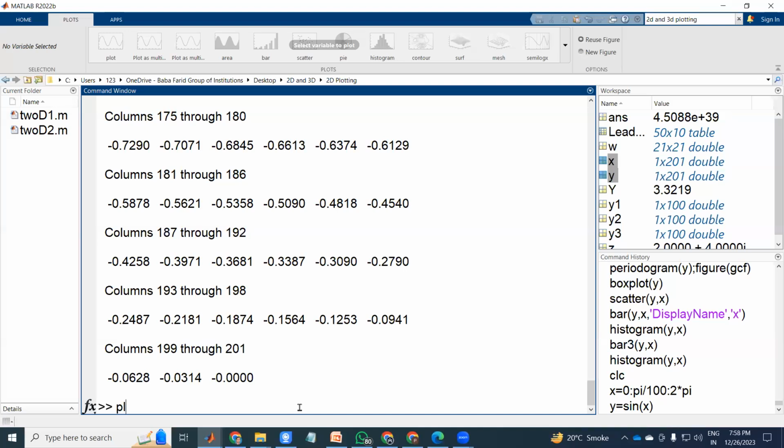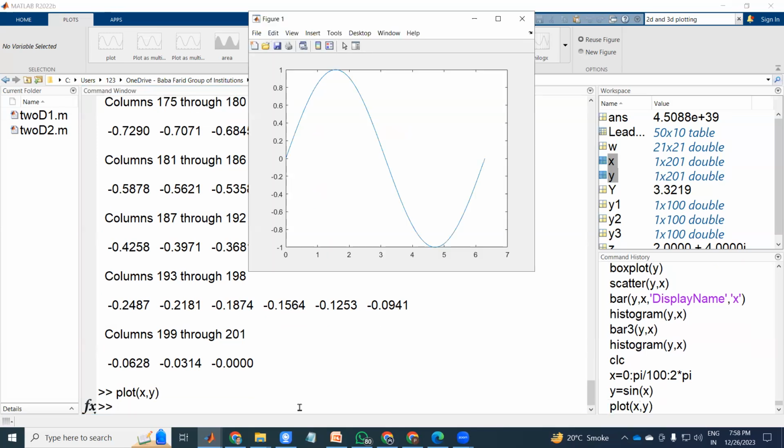Now you want to plot, so you will use the plot function, plot x comma y. First will be the input value and the second will be the function. The y function depends upon x, so the independent value will be first, then we have the dependent function. And then enter. So you can see here we have a very beautiful graph corresponding to the function.